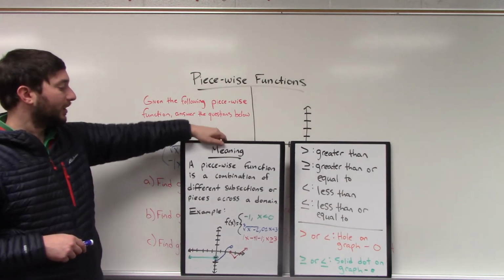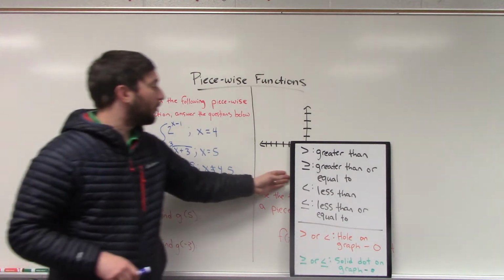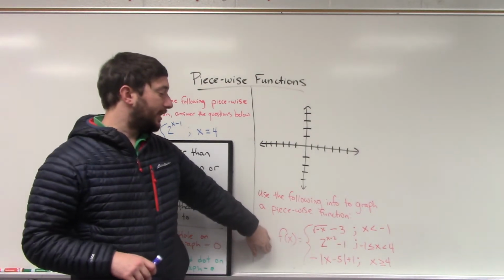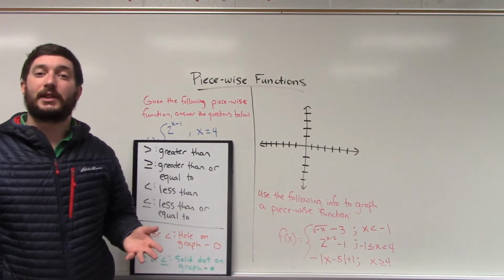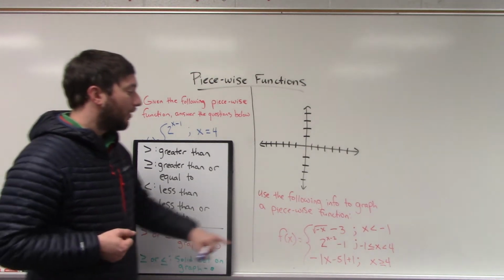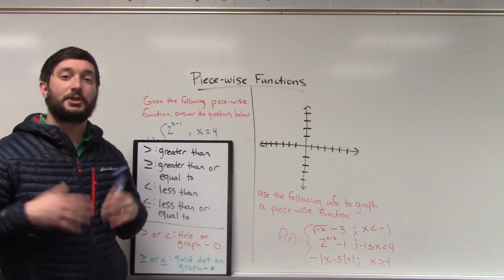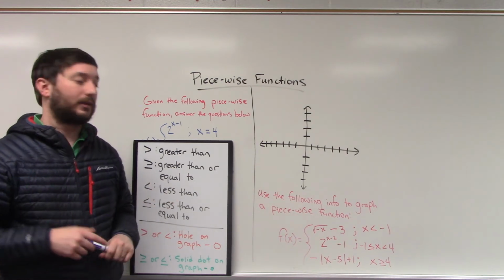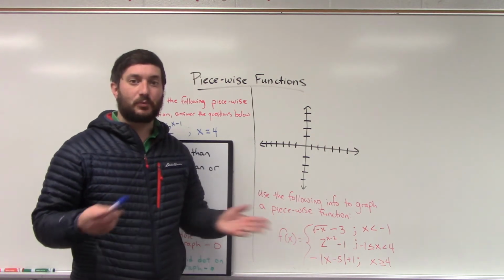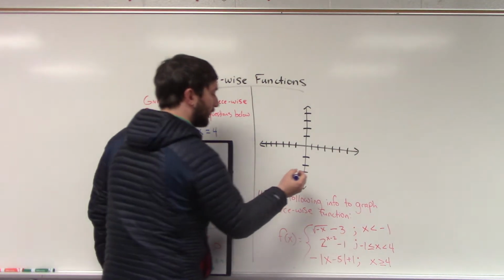Okay. So let's take a look at a couple of other examples here. Maybe one more graph before we move on to our last type of function. So let's say that we started with this given, right? Our piecewise function given to us, and now we're expected to be able to graph this. What would we do? Well, first of all, we have one piece that is going to be a square root. We know that a square root is shaped like a jump. We just have to find out where we are starting. So we're starting 3 units down, right? That's one of our transformations. And notice this is going to be a hole.